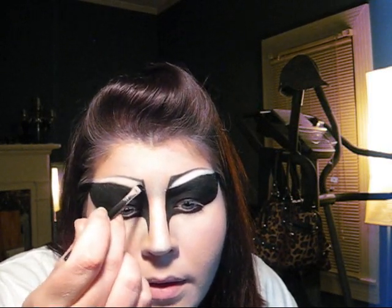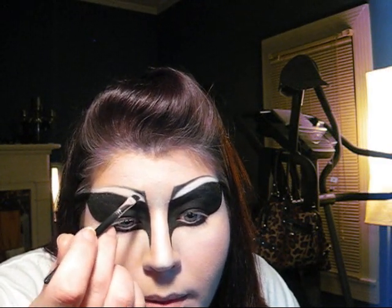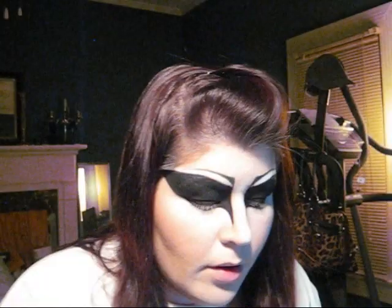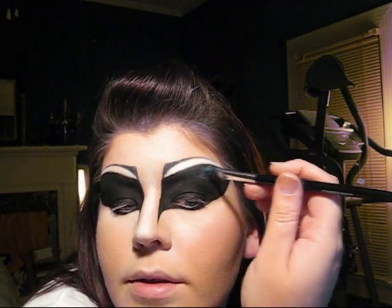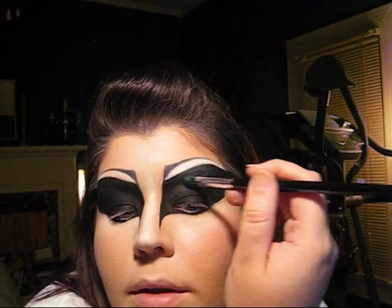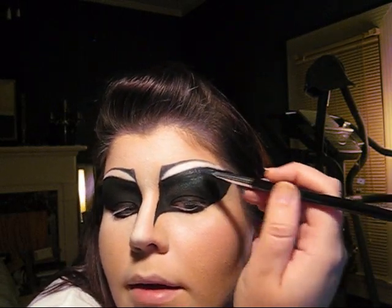For this inside, you're going to come to a point with the white, so you're just going to bring it out like that. Just add a little bit more until you're happy. Now to sort of set everything, I'm going to take a matte black eyeshadow and just run it all over — I'm using a card so I don't have any fallout. Now there seems to be a bit of sheer iridescence on the brow bone, so I'm going to be using Jessie's Girl Secret Weapon, which is kind of a duochrome that reflects a teal color. You only need a tiny, tiny bit on your brush — sweep this very, very sheerly onto where your eyebrow used to be, not onto the white part, but just on top of the black.